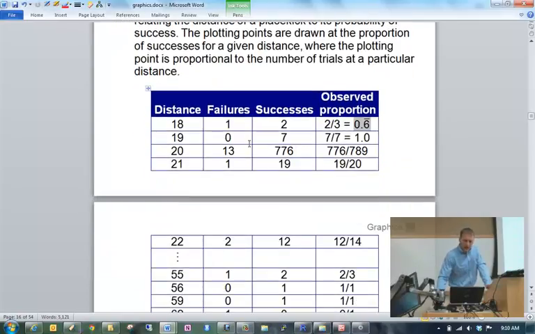We're going to look at it in a very simple context where in my data set I have the distance of a place kick, such as 18 yards. At 18 yards I had 1 failure, 2 successes. So the proportion of successes was about 0.67, 2/3, at this particular distance. At a distance of 19 yards, 7 successes, 0 failures, so perfect in this particular data set.